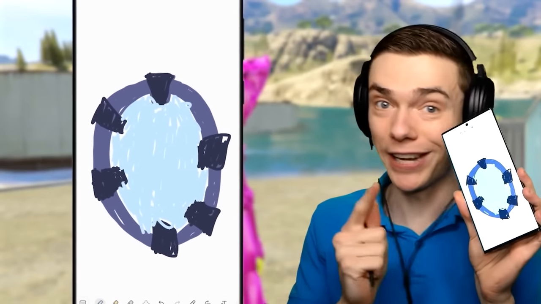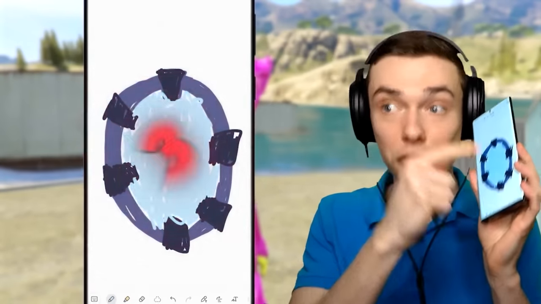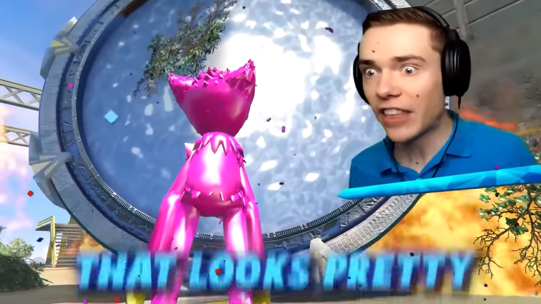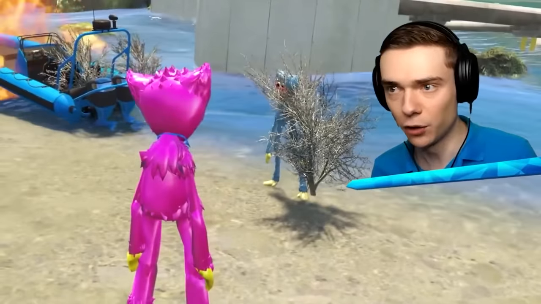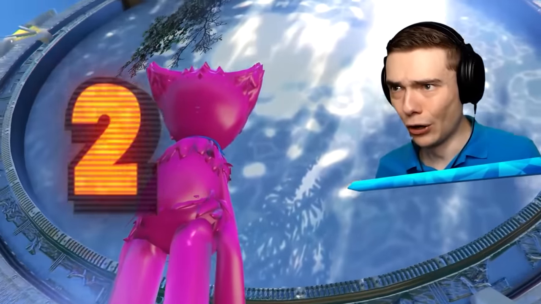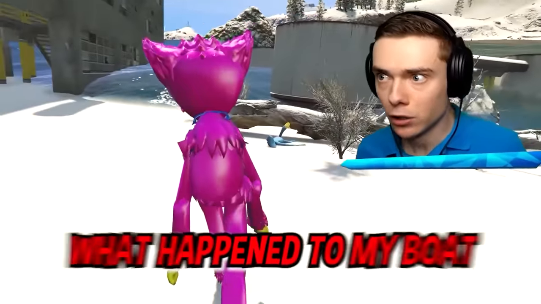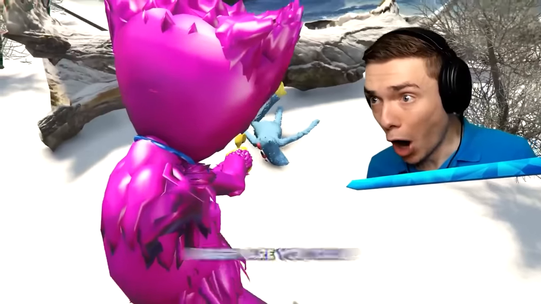We got the portal, so now you guys know what to do, right? 1, 2, 3. Well, the portal is gone. I don't really see... Oh, wait, here it is! That looks pretty close, right? All right, hide over there, Huggy. We're gonna go in. 3, 2, 1, jump! Whoa! Yo, where are we? What happened to my boat? What happened to Huggy? Oh no, Huggy, are you okay?